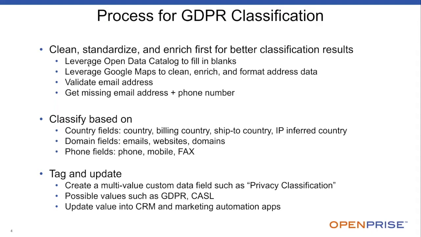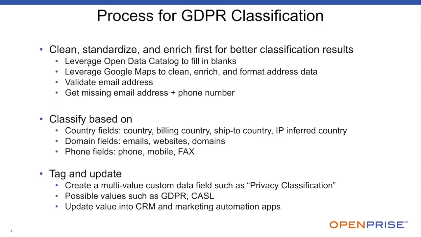So there's a couple of things we recommend here for Openprise users. You should definitely leverage our open data catalog, all the public data that we make available to you, to go ahead and fill in the blanks. For example, if you have a city and state but no country, we can fill in the country for you. We can clean up your phone numbers and your email addresses.